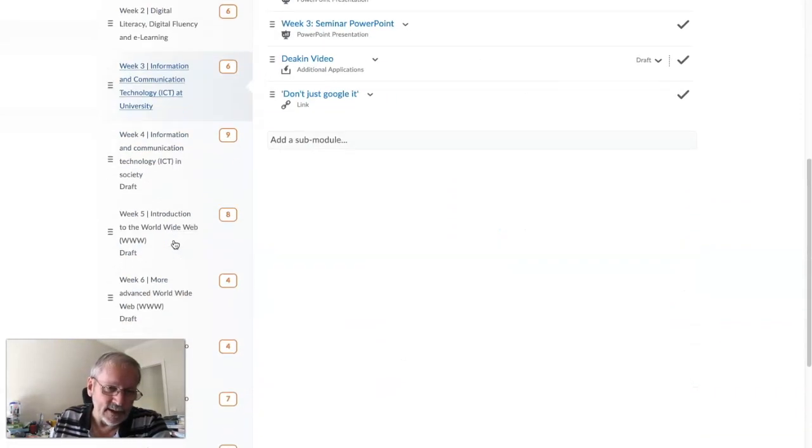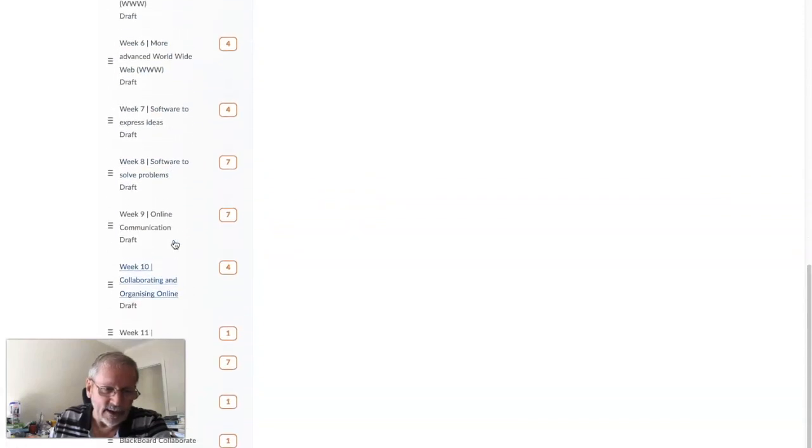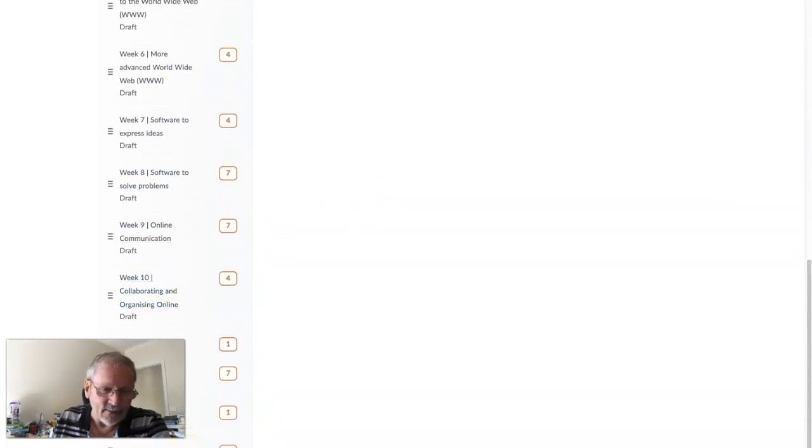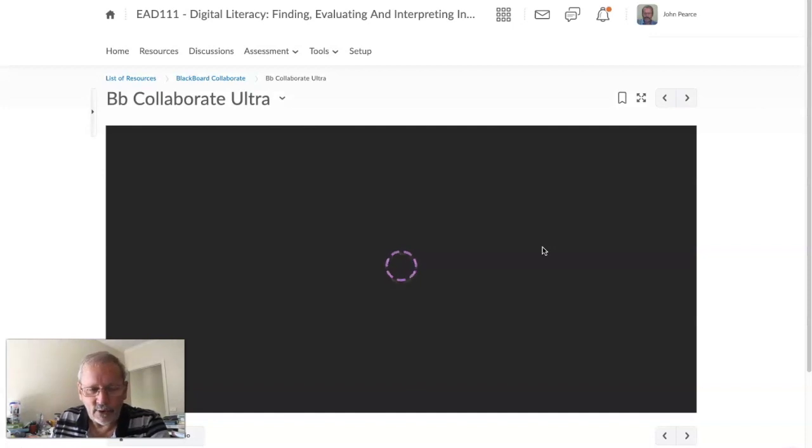The rooms are listed in the resources section at the very bottom of the links there. You'll find one that says Blackboard Collaborate. If you click on that one, you'll have to then scroll back up to the top and open up the BB Collaborate Ultra link, which will then open up a range of various rooms.